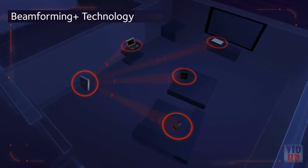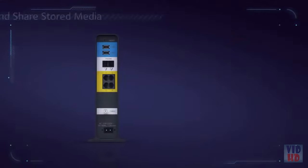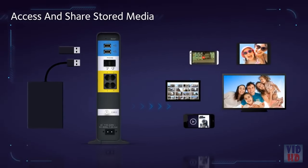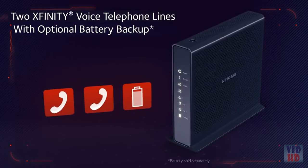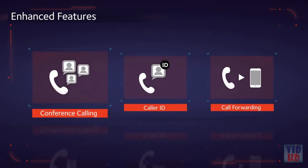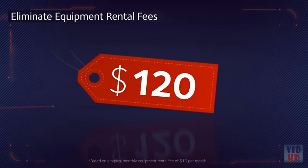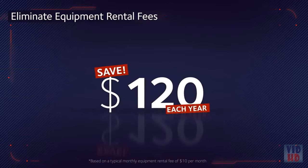Take full control of your Wi-Fi with Beamforming Plus technology and high-powered amplifiers for whole home HD coverage while boosting mobile device speed and range. Access and share stored media via the accessible USB port. Additionally, support two Xfinity voice telephone lines with an optional battery backup. Enhanced features include 3-way conference calling, caller ID, call forwarding, and more. Plus, save up to $120 a year by eliminating internet service provider rental fees.